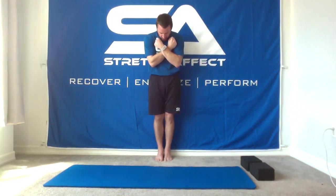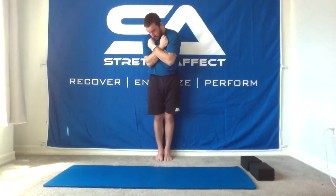Okay, so now we're gonna work in our T-spine, we have flexion, rotation. So the thing with flexion and rotation is, as you come down here, I'm gonna do flexion, and I only wanna rotate as far as I can. If I'm rotating to the right, only as far as I can until I feel my left butt cheek wanna leave the wall, okay? So I don't wanna rotate so far that now I'm off the wall. Both cheeks stay on the wall.